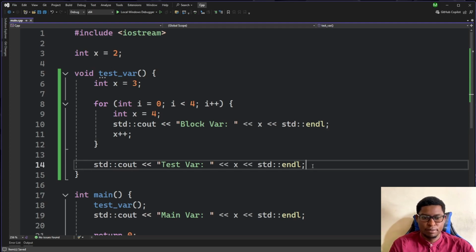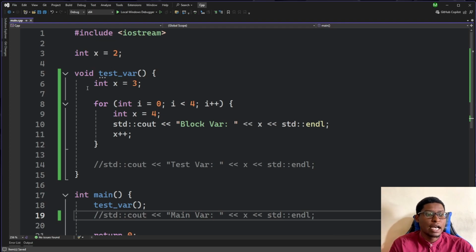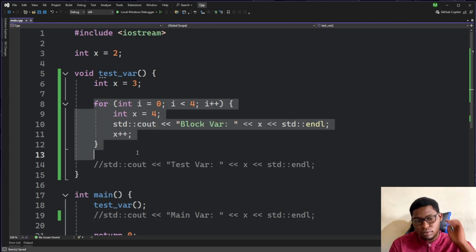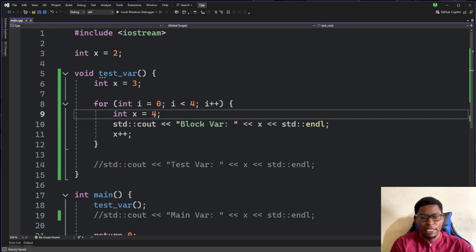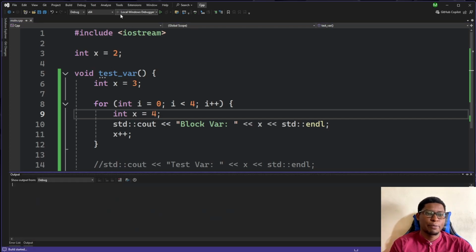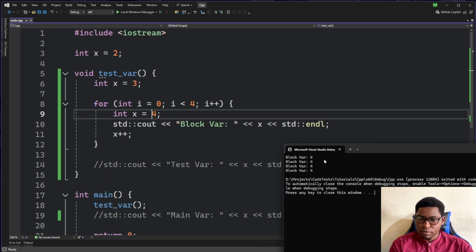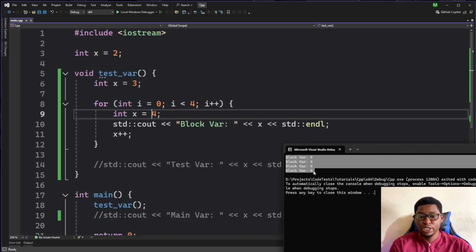I'm just going to comment this out so that we focus specifically on our block scope here. Now if I run this, we are iterating 4 times, so we're expecting that 4 will be printed out consistently. If I try to print this, you can see that we have 4 printed out consistently.